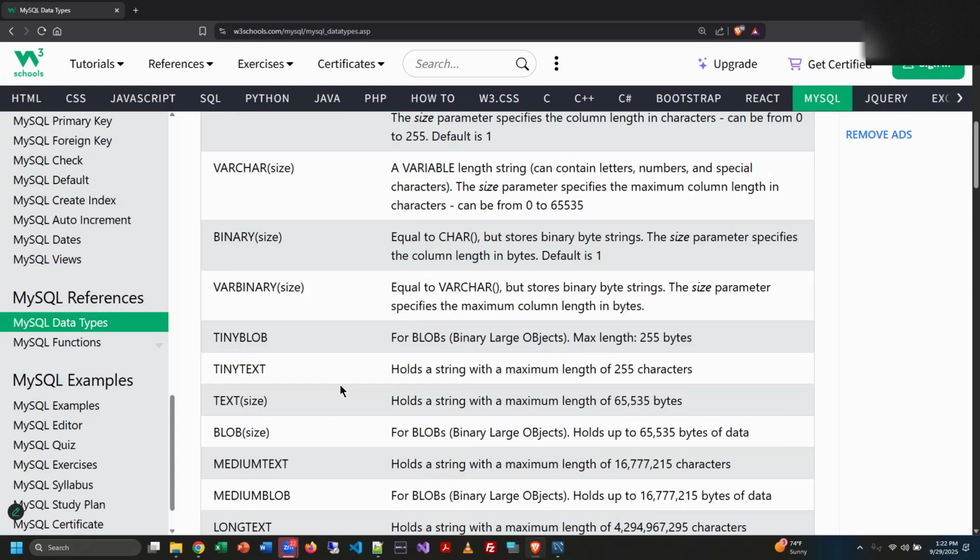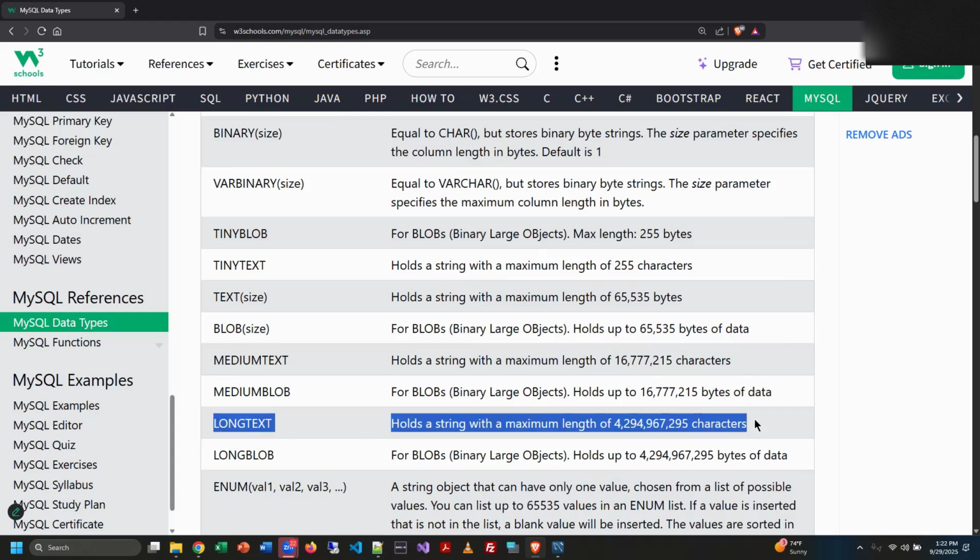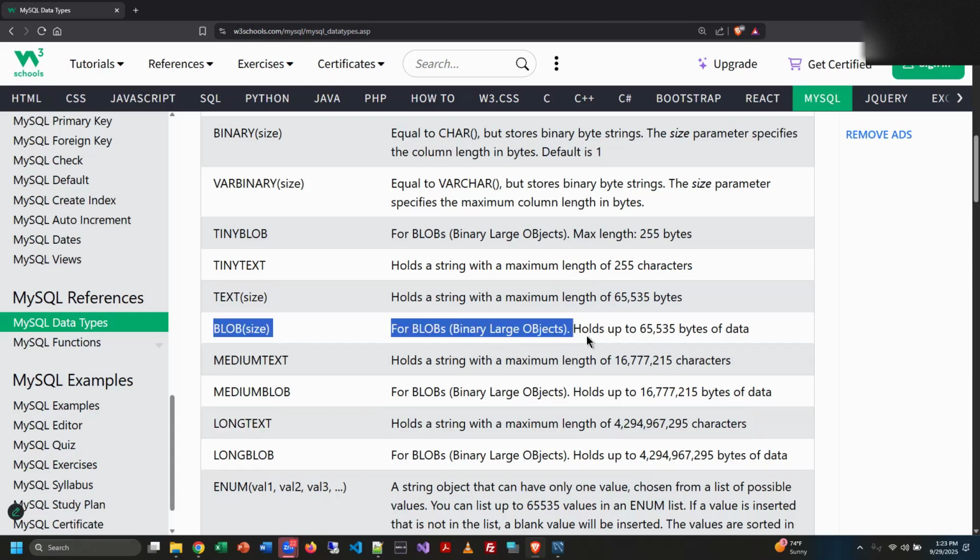I want you to notice there's some other really weird ones. Like if you have other formats, like really long text, you'll notice that there are data types that allow for it. So there's long text, and I want you to notice how many characters that holds. It's like 4 billion characters, right? So that's a lot of characters. Then there's these weird ones like blob, but these are for binary objects, which we're not really concerned with at this point. But what that means is I could take binary information, like an image, for example, and drop it into a field like that. This gets kind of complicated.